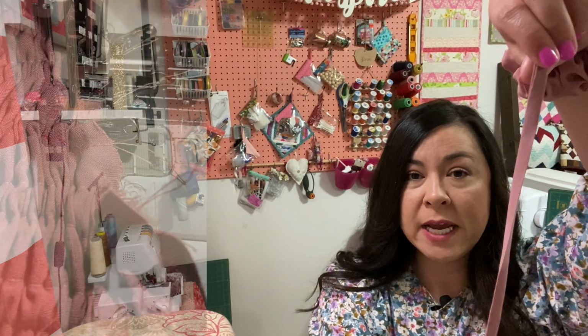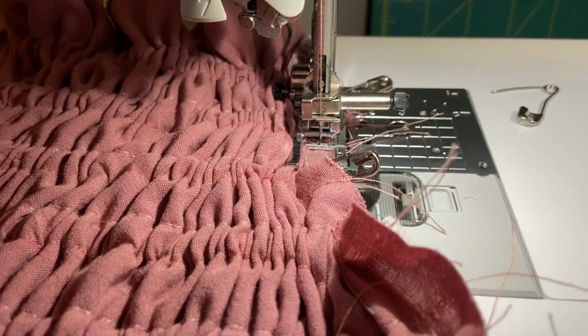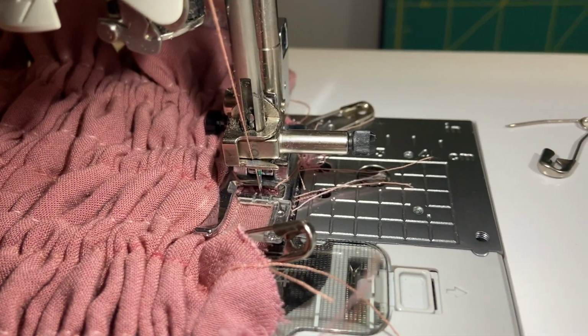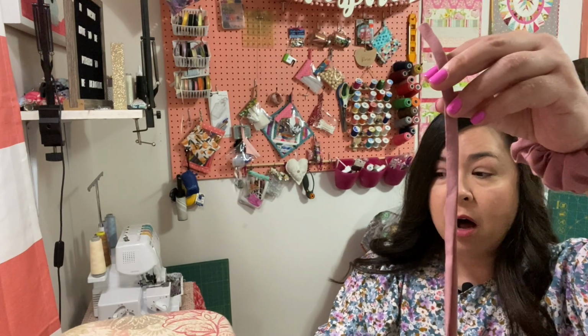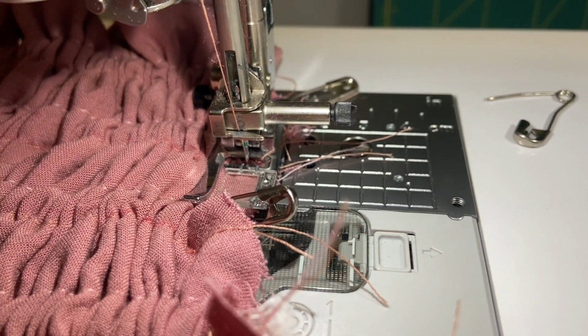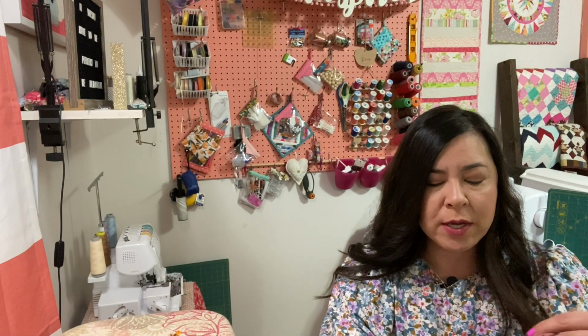I tried it on and I could see that the shirring was cinching it into the center, and it was just leaving huge gaps in the arm area. And they also have you cut this tiny little binding. Look at how messy and bulky that is right there. That's the side of the bodice area. And they want you to use this tiny little binding to try to cover up all those raw edges right there. And it wasn't working. So I had to go with a plan B.